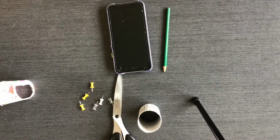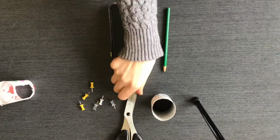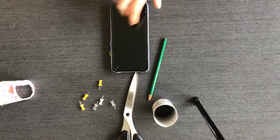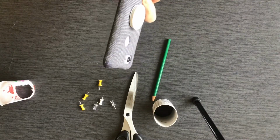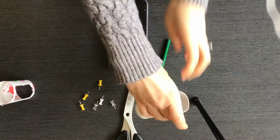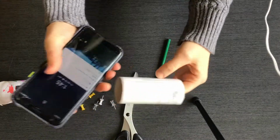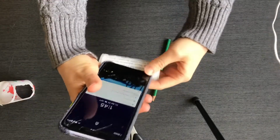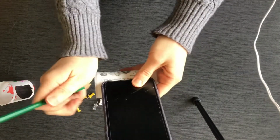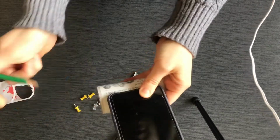So what you'll need is your toilet paper roll, a pair of scissors, some thumbtacks, a pencil, and then to test it out, your cell phone. You will start by getting the outline of your cell phone. So you'll figure out what area you want to cut out, and you will make sure there is enough space to actually fit the cell phone in.